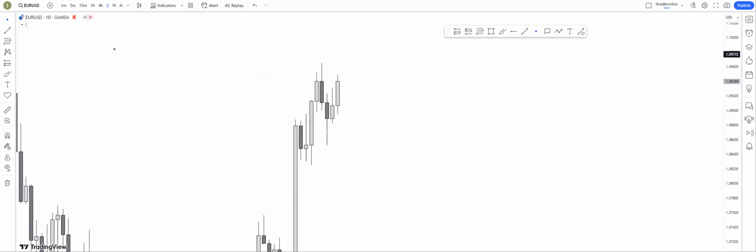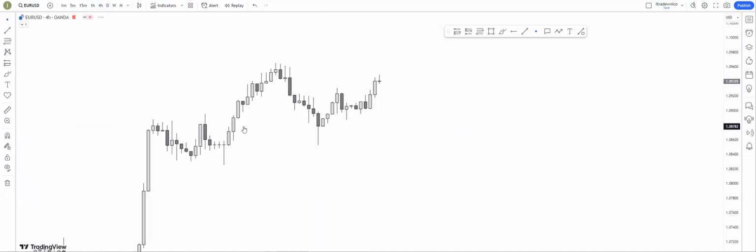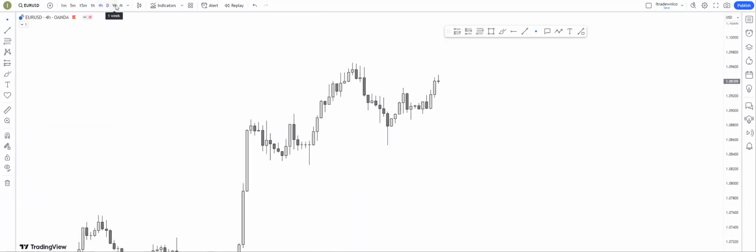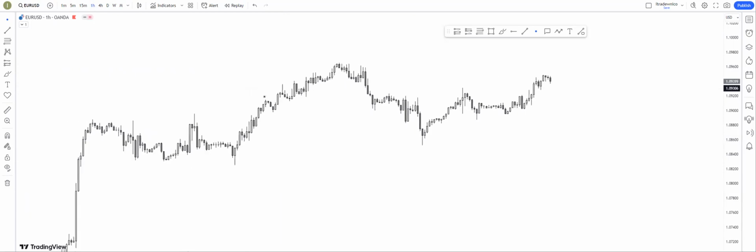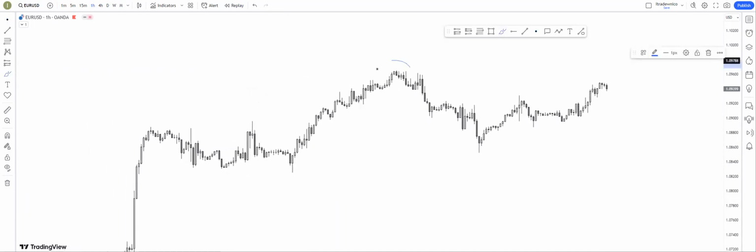So what I have to do is switch my perspective, going onto a lower or a higher time frame, right? Now I see another side, right? I can do this multiple times until I understand what's inside of this range. And that is so important for you guys to understand.